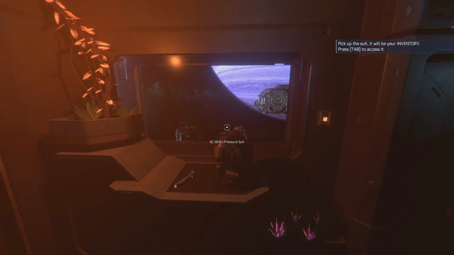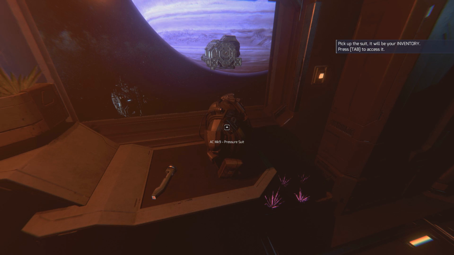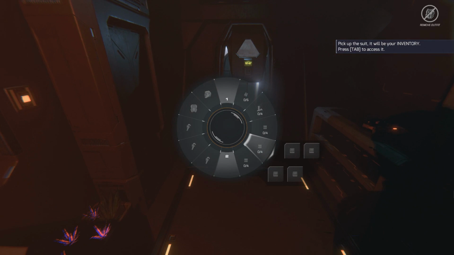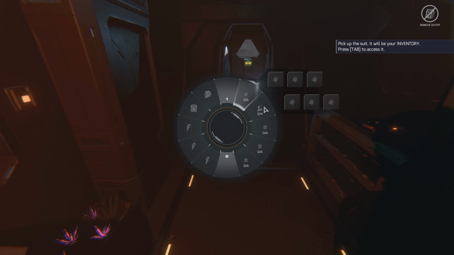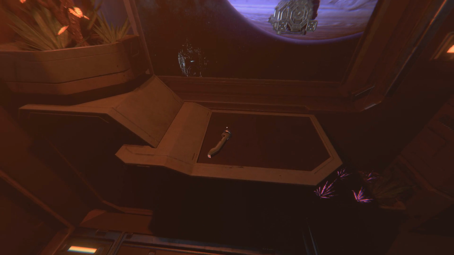Let's have a little look about. Hey, my armor's in here. Pick up the suit, it'll be in your inventory. How do I pick it up? F! Have I put it on? I don't know. Man, this has changed completely since I played it last.